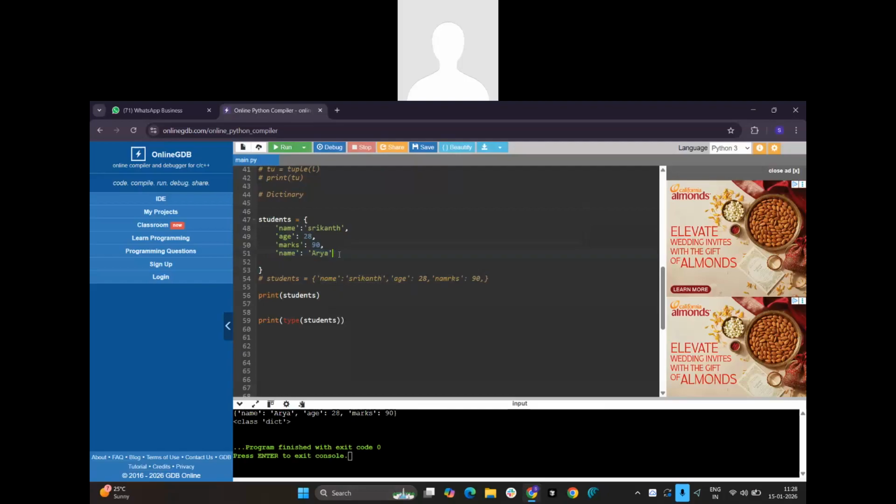So if it is a duplicate, it will consider from left to right, right? And what happened in the previous way with the Python interpreter? First it was stored as a student equal to this data, then the same name came, then the earlier one was destroyed. This will be deleted and it will be considered as students, then it is printed here. That is the reason I used to get Srikanth as a name. Got it?